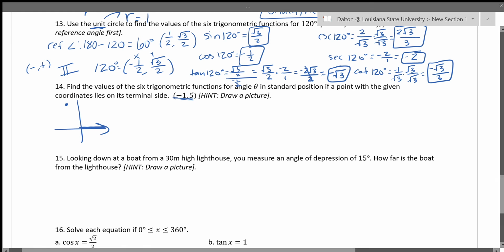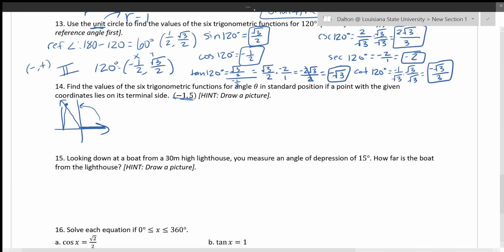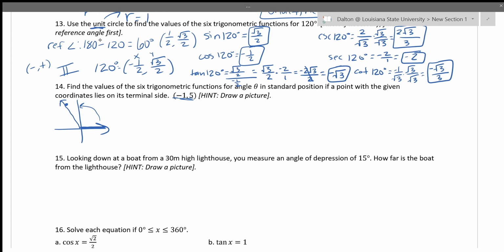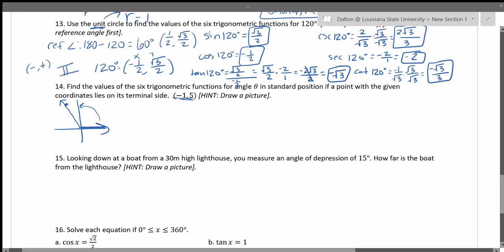So if we rotate this counterclockwise, that means on our terminal angle, that point lies there. So then if I go ahead and make a right triangle, oh, a beautiful right triangle. This is harder than it looks, children. Okay, if I drop this down vertically, it's a little bit better to make a right triangle. We want 1 to the left, so negative 1, and then up 5.